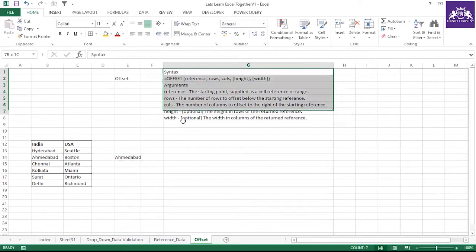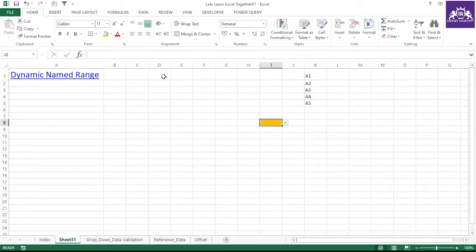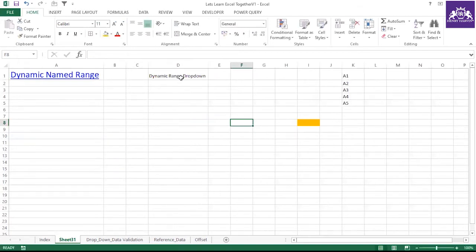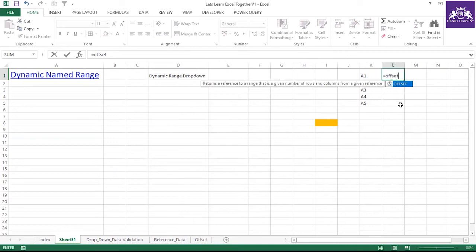But if I tell you we have to use dynamic range in this, how can we use that? So let me type something, dynamic range drop down, guys. Okay, so what we can do here, let me put this. First, we have to make one formula. So let me make that formula, equal to offset. Understand this. I want this starting point. First, when you create the offset function, remember to lock this reference. Press F4, guys. Always, because this actually is the constant or fixed cell.